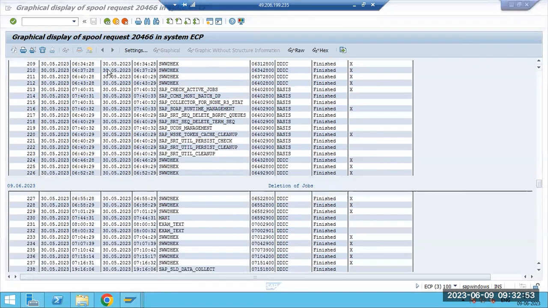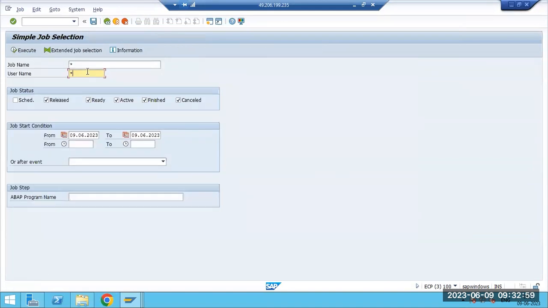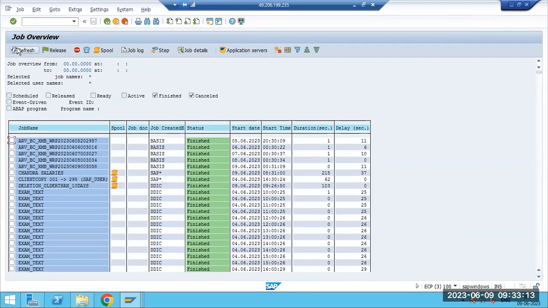So let's check it now. We can see how many jobs are kept in the system. Maybe just give a star, and filter for finished and cancelled, and see how many jobs come. I will filter on the start date. Here you have ascending and descending order, and also filter conditions. Suppose you want to filter date-wise for a particular date, all the conditions are here. Maybe descending order.